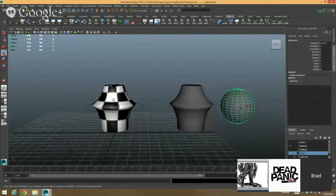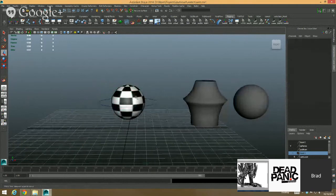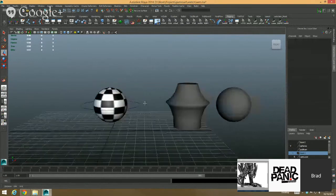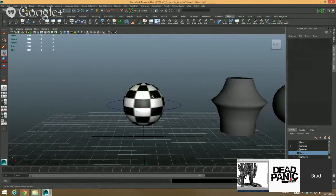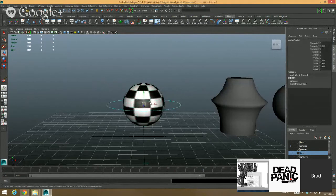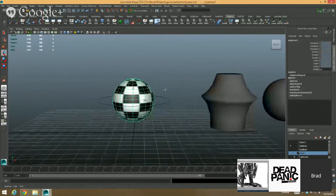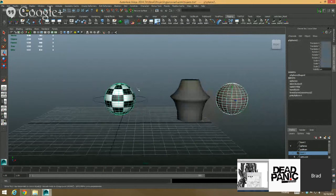And I want to show you an example. Let's say, for example, I want this sphere to be able to squash and stretch, to be able to get longer and thinner or fatter and shorter. Instead of actually trying to do something to this actual sphere right here, you don't want to do that, because the thing that's rigged to a bone has inputs controlling it already, and you don't want to have things trying to compete for influence over this mesh. So if I grab this guy, which is the exact same copy of this, I'm just going to plug that in as well.